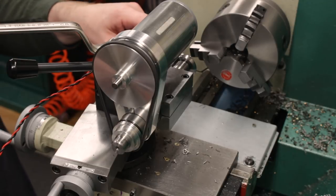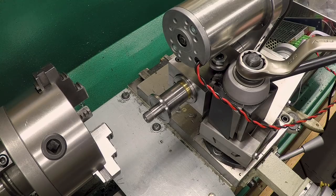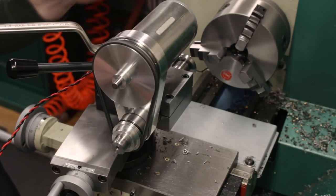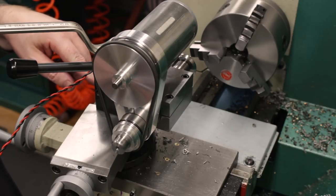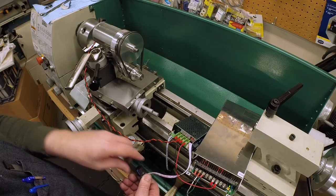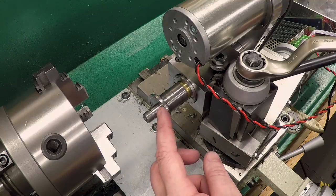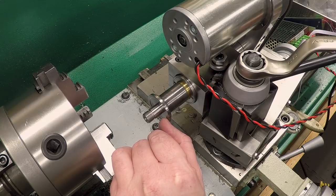Okay, that's about as slow as it'll go. We're just turning, I don't know, a couple hundred RPM. Go ahead and turn it up to about half speed. This will be around 3400, which is about half the speed that the motor's capable of. Just let you hear that. The vast majority of the sound you're hearing is actually from the belt. Turn it all the way up to 7,000 or 6,800 or so. And there it is, running nice and smooth and quiet. Boy, I just can't even feel any runout in that. That is just beautiful.